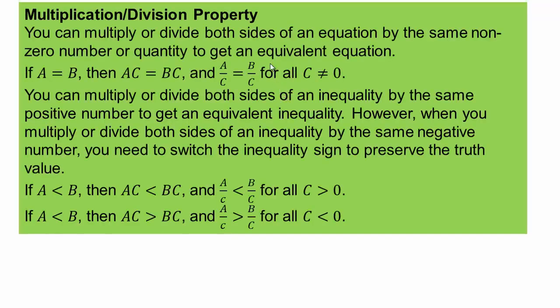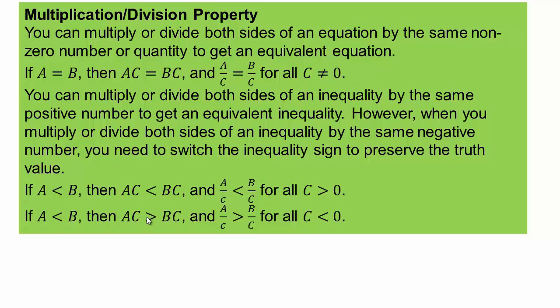All right, let's make our observations then. So multiplying or dividing an equation by a non-zero number preserves the equality. So I can take an equation, multiply both sides by a number, or divide both sides by a number. It will preserve the equality. But when you're working with inequalities, what happens? If you multiply both sides of an inequality or divide both sides of an inequality by a number bigger than zero, a positive number, you are going to preserve the inequality. But if you multiply both sides or divide both sides of an inequality by a negative number, the inequality gets reversed. It does not get preserved.